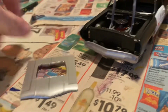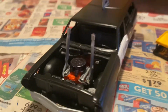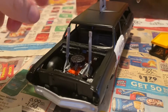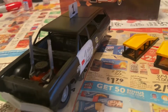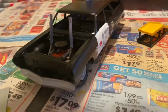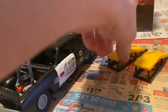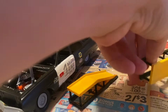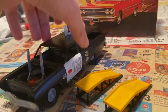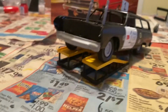The hood, chrome, that's what the motor looks like. And the battery, it's inside, because that's how it is with derby cars. To put the battery in there so that it don't get damaged as they're beating around. Same thing with the gas tank, because if the gas tank gets hit on cars, not wagons, it could maybe explode. And that wouldn't be safe. So let's put this up on the ramps and see what it looks like. That's what it looks like.